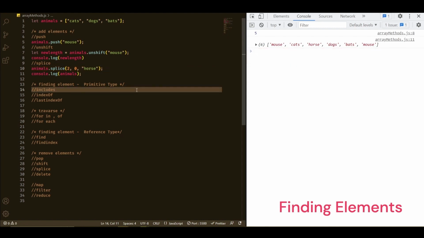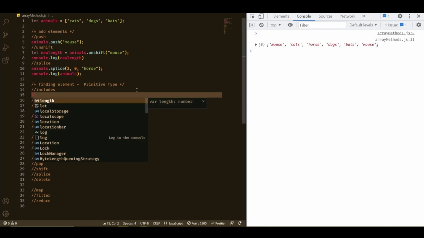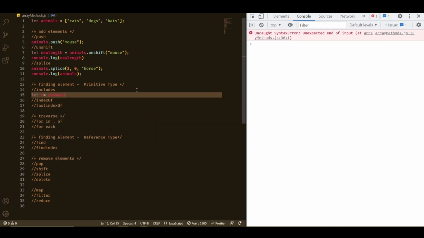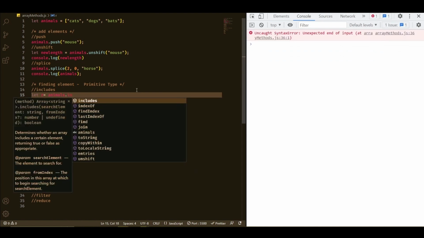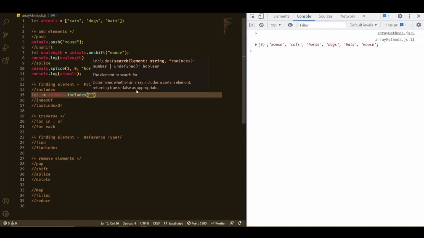Now let's look at finding an element. So firstly there is the includes method. So includes method, what it does, it checks whether an element is inside the array or not. So let's say let r equal animals dot includes, and we have to give the search element here.